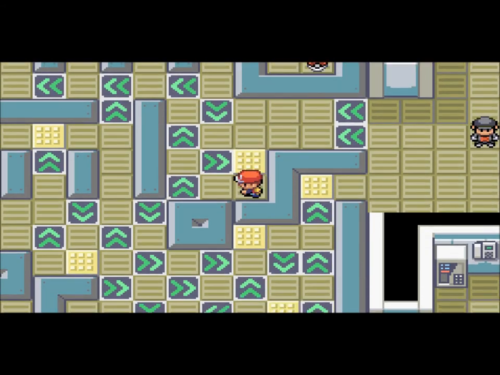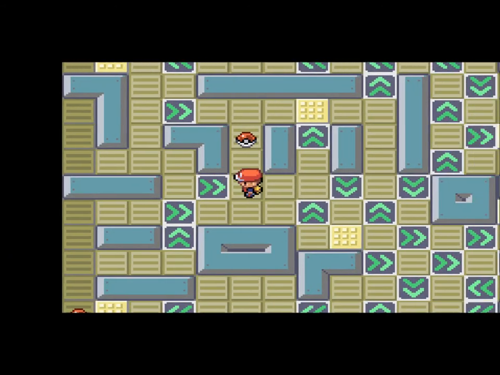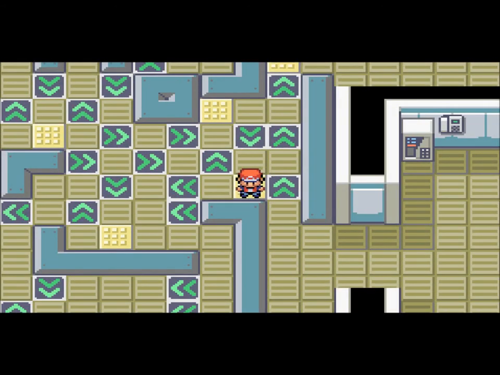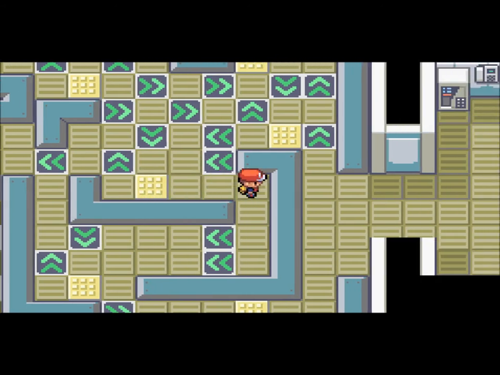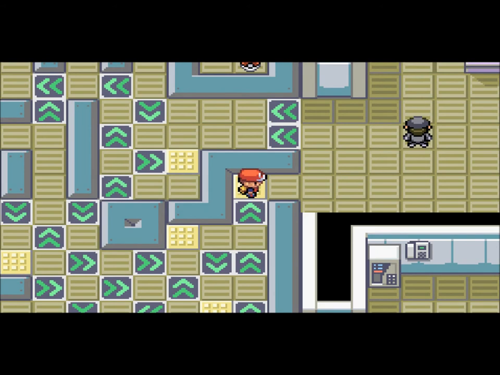Okay. Then in that case, let's go like this. Let's go like that. And Moonstone? Not this again. I got like 10 Moonstones in my first walkthrough of Pokemon Blue, and now I'm getting more of them. I don't want Moonstones. Moonstones are so useless. And that was so pointless.